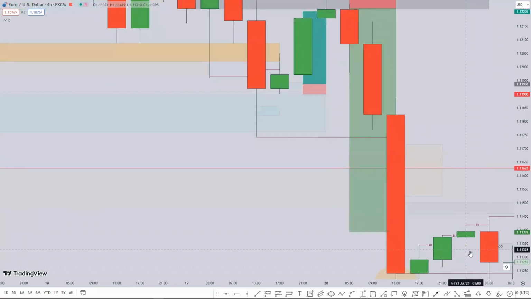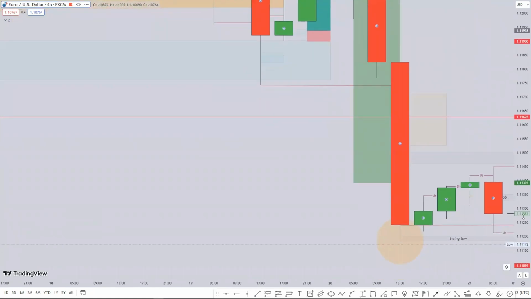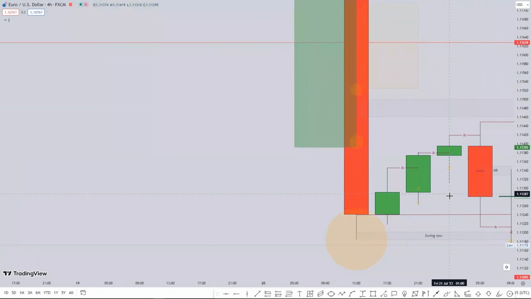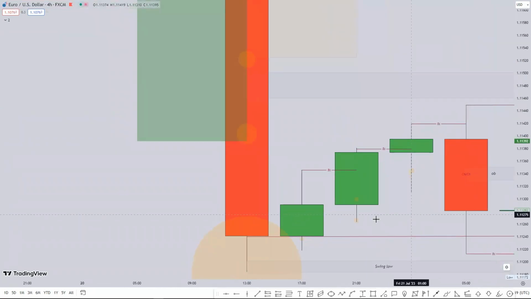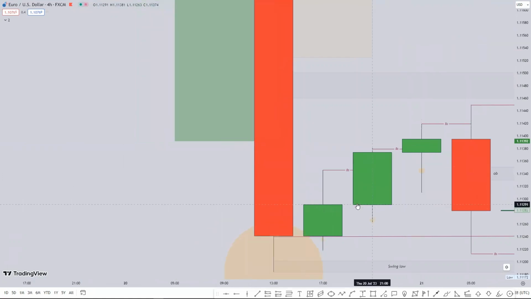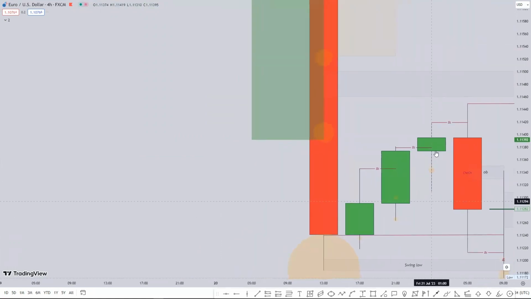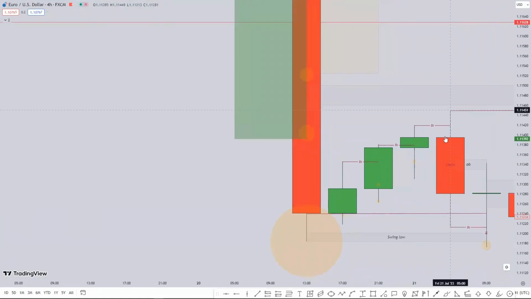These three little candles, if you can take a close look at them. The next candle was what? A bearish candle, engulfing or taking over these candles. So this place would serve as what? An OB, order block, and all this entire zone.